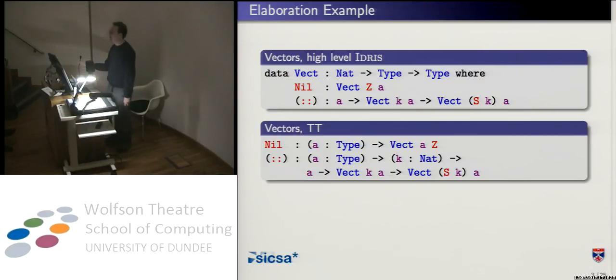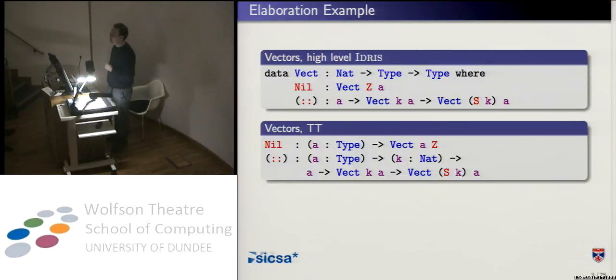In the core language, on the other hand, when we elaborate an Idris program, the core language has to know about these things because we have to be able to check them. So the goal is to have the simplest possible core language, one that we can feed to a tiny kernel and then check programs in that language. Because they've gone through this kernel of about 500 or 600 lines of Haskell code, we can be reasonably confident that we've done it right. So we're not relying on several thousand lines of elaboration and type checker to know that our program's right. We're only relying on a few hundred lines of core.